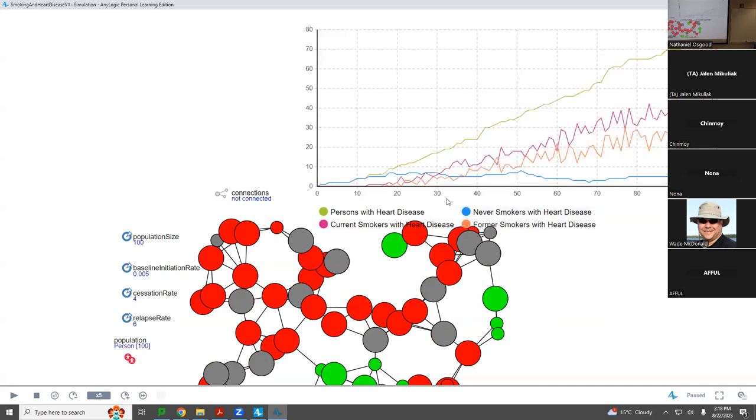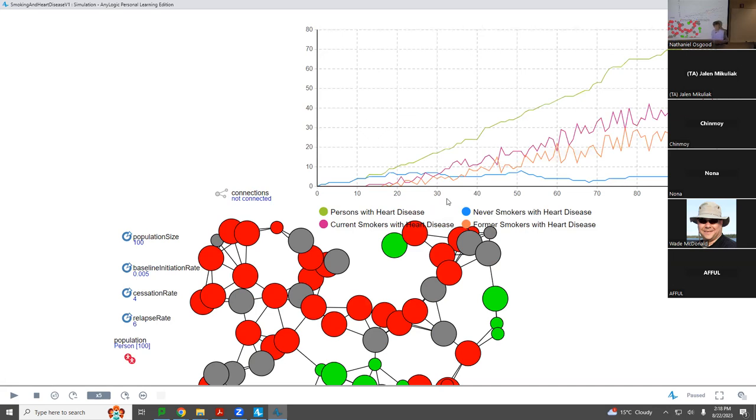These are summaries of the model state, ladies and gentlemen. They're not the model state. They're not the situation, but they are whispers of the underlying situation. They're whispering to us about the underlying situation. What it's telling us here is the majority of them are current smokers, and a runner-up to that is former smokers. You see that? And they're kind of alternating a little bit with each other. When one goes up, the other tends to go down.